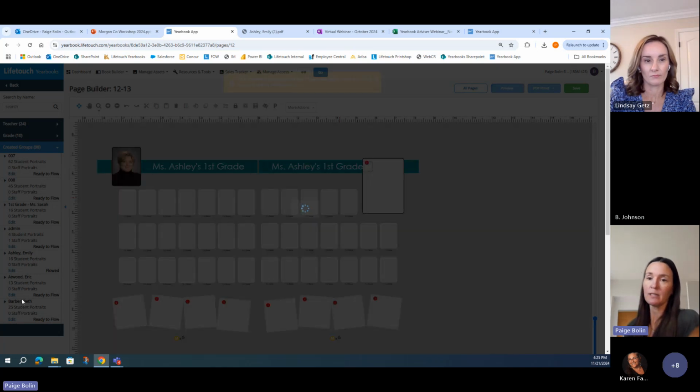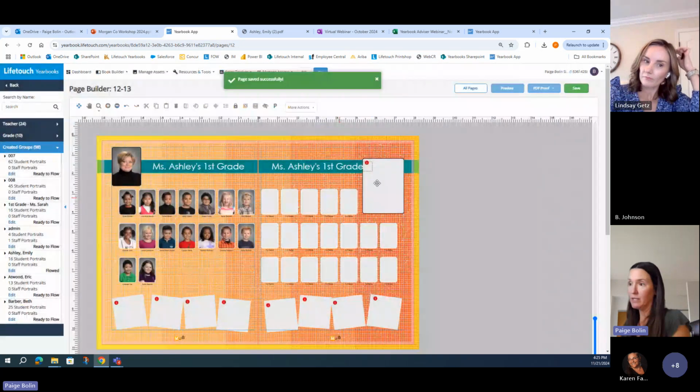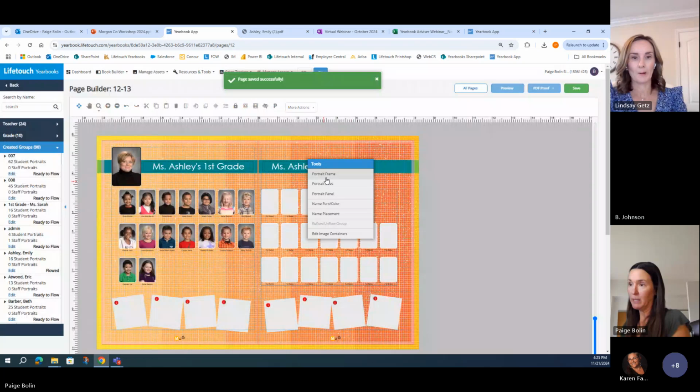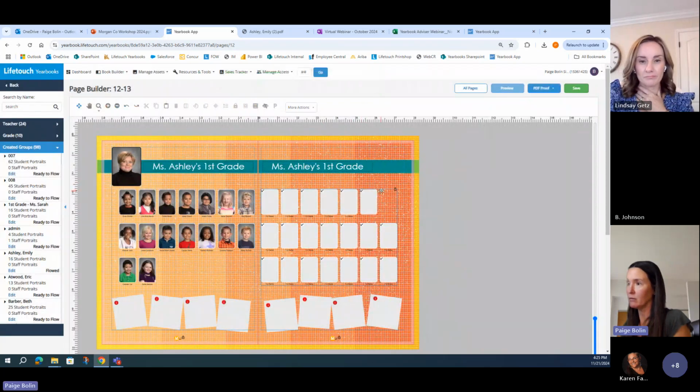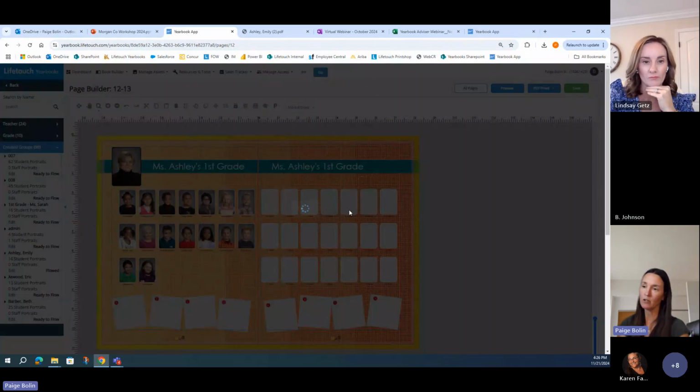I am going to show, so some schools like to flow their teacher within this set. So say they don't have this big box right here. Let me go ahead and add these container boxes back. And they want their teacher to flow with it. So like this Eric Atwood, I've set it up that way. So I'm going to drag and drop it over here, and his image is going to be in the first box.